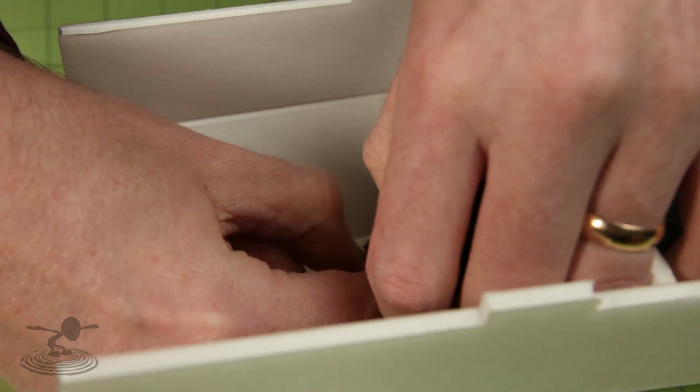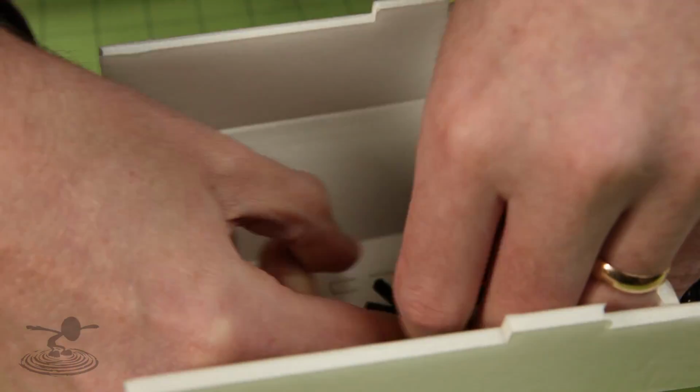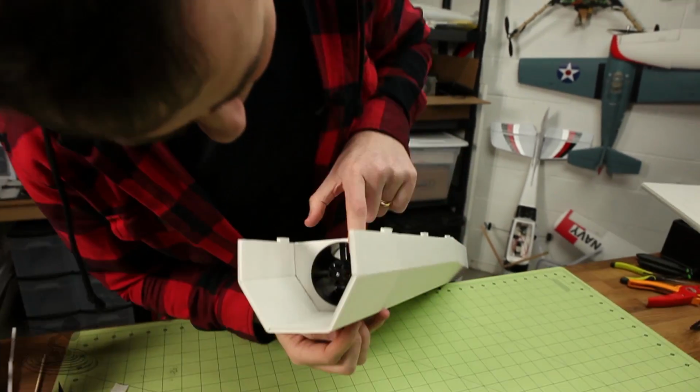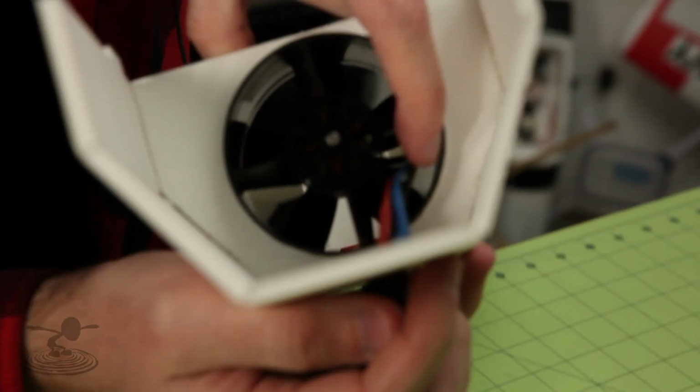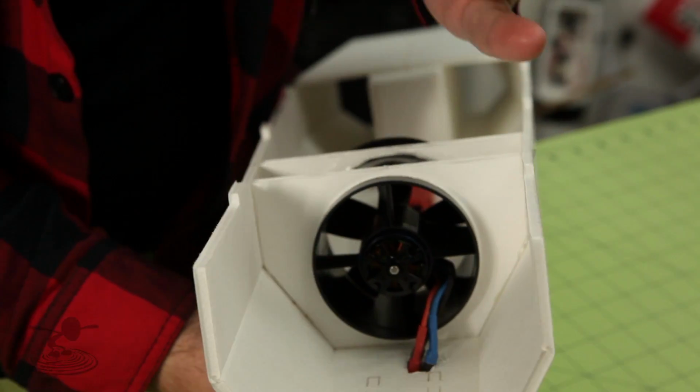Now I'm going to hook this up, and I'm going to test this system before I continue on. So I make sure that this spins the correct direction so it doesn't do anything weird and I forget about it later and I can't get to the wires. You want as little as possible of the wires exposed to the air stream. You want it to be as sleek as possible. You don't want any extra drag in the exhaust tube.